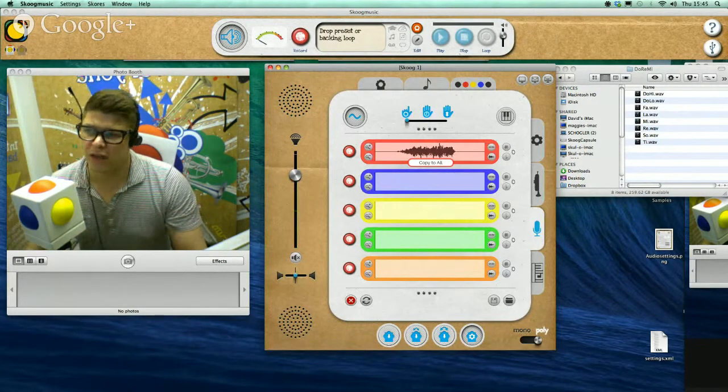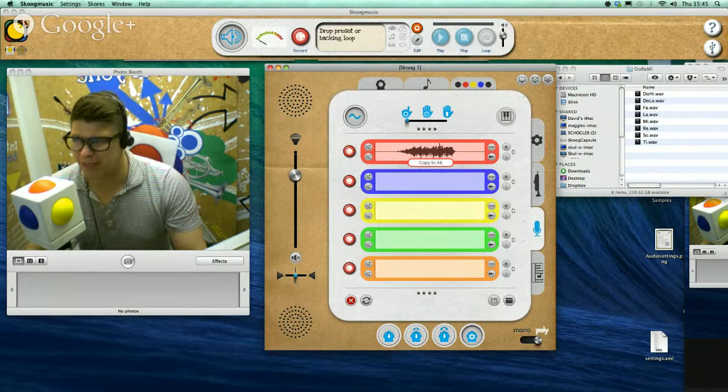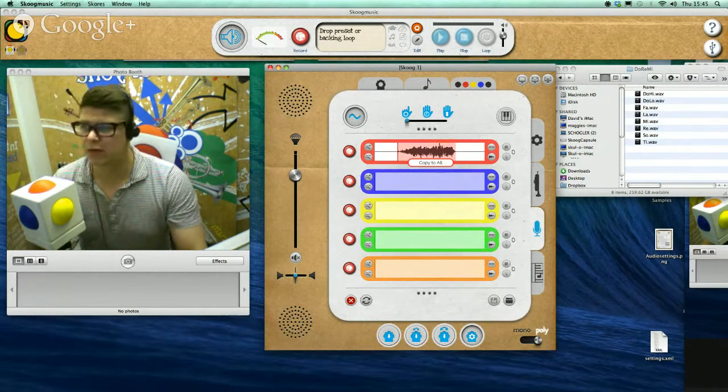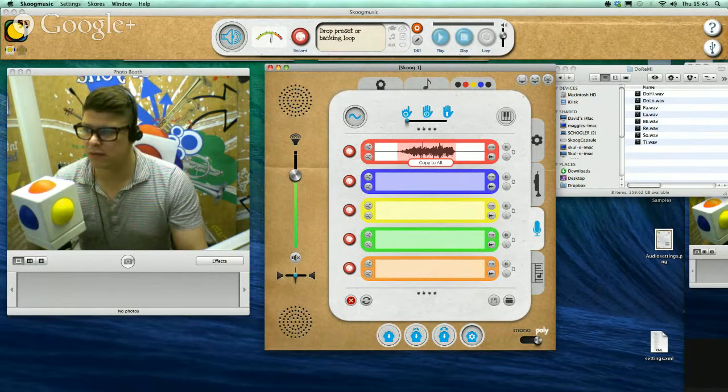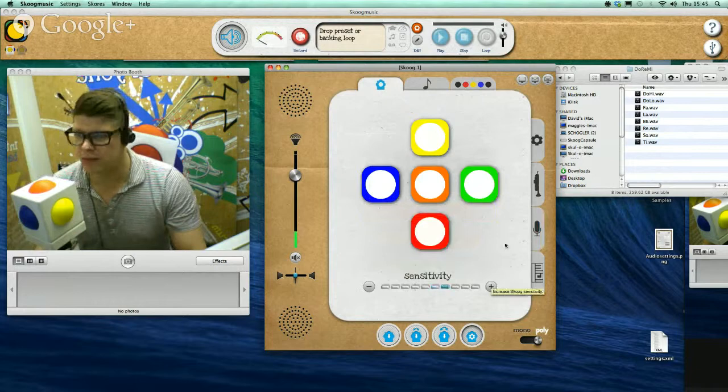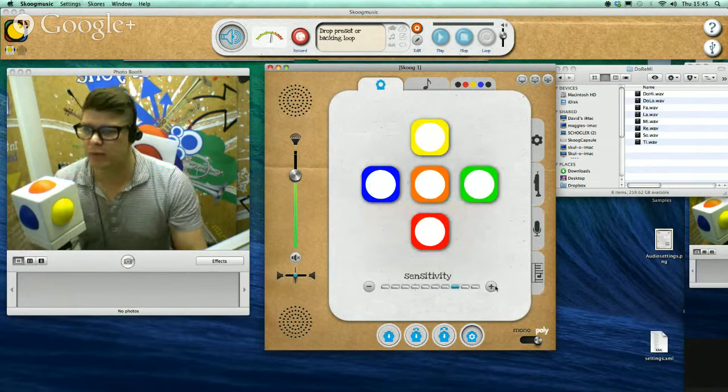Now, if I don't want the space at the beginning that I can see here or the space at the end, then I can simply, using my mouse, click and drag over the WAV file to select the portion that I want. And now, I'm going to turn sensitivity up here a bit.